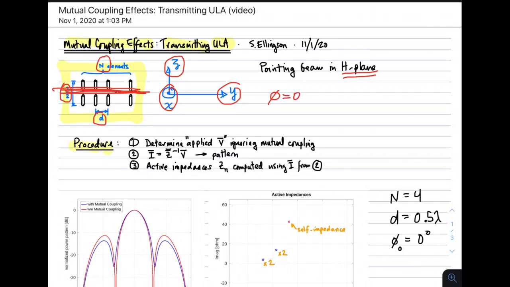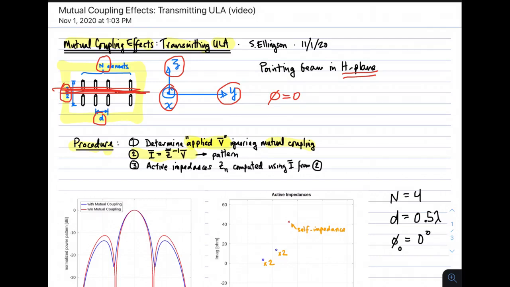The procedure we're going to follow here is the simplest one that you can imagine for a problem that includes mutual coupling. What we'll do is impress voltages onto the dipole terminals. We'll do that ignoring mutual coupling, but we're not really ignoring mutual coupling, we're just forcing the voltage to be a certain value at the terminals. Now, this neglects any problems that you'd have with impedance matching a transmitter, but again, we're trying to keep this as simple as possible.